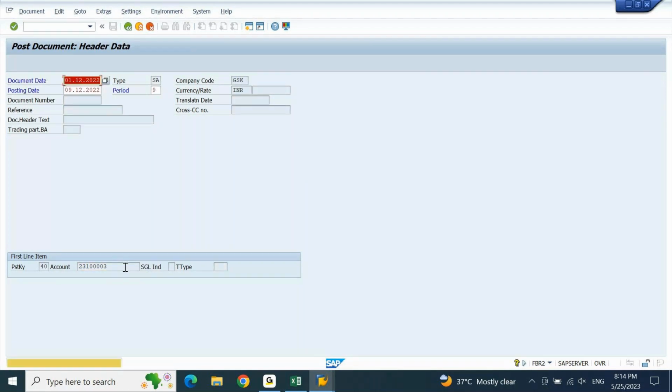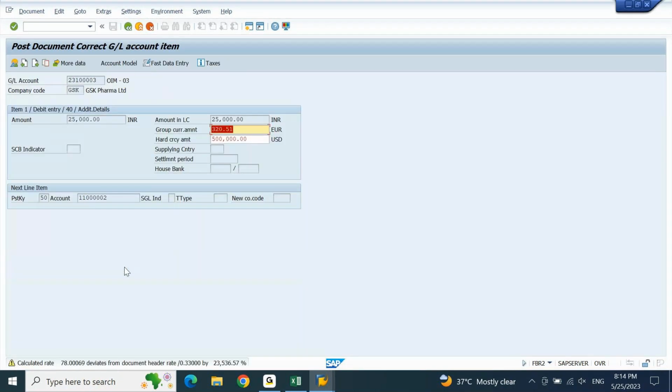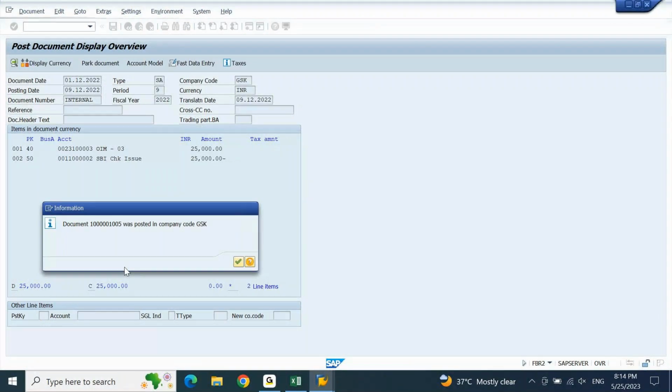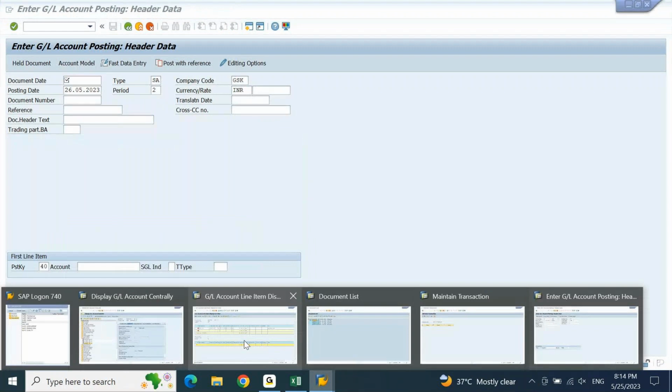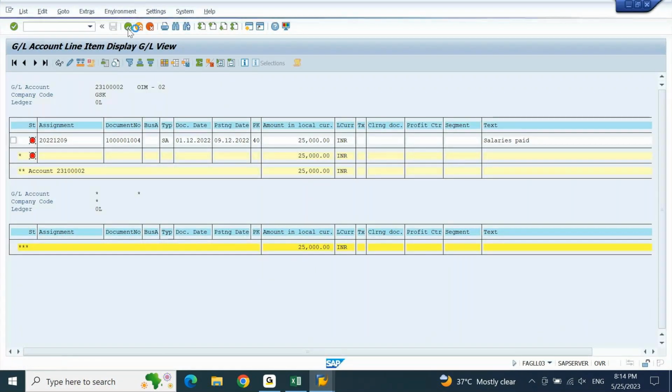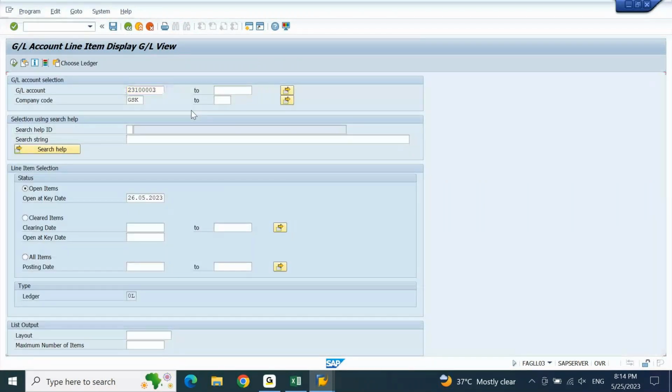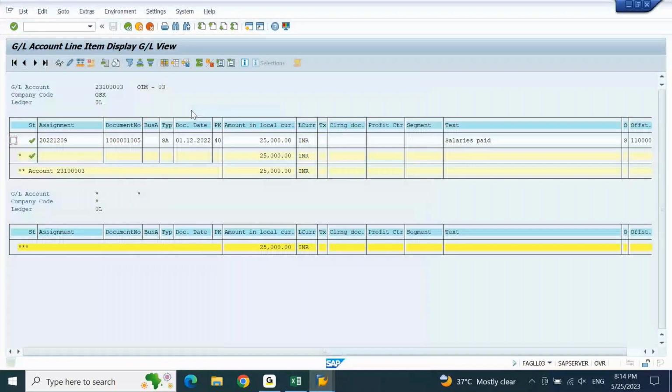Enter, enter, and then save it. One document is posted. Let's verify the report now. Go back. GL account number ending with 3. Execute. You got a 25,000 balance.